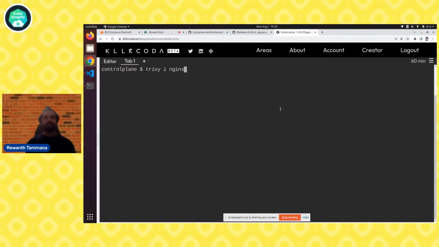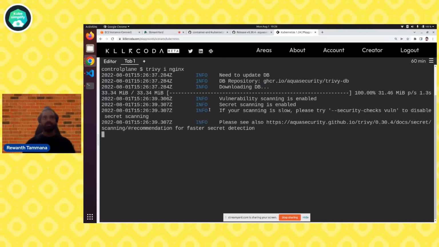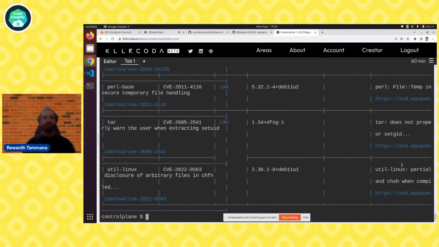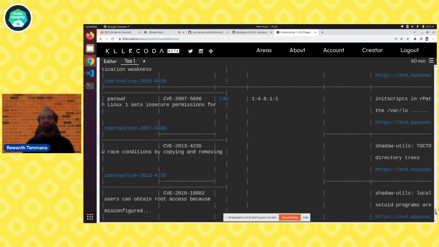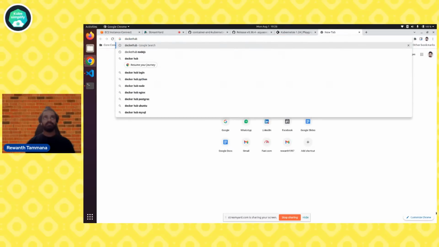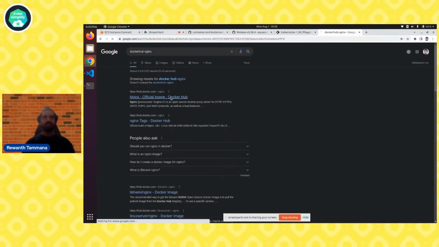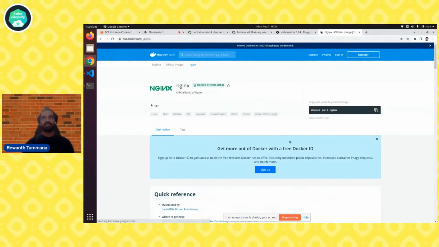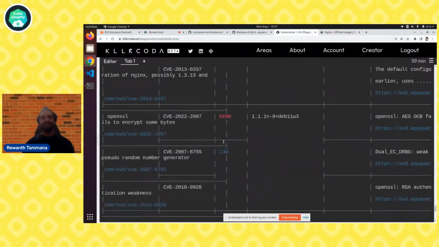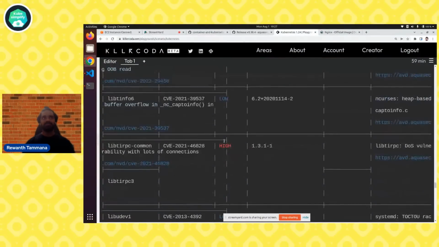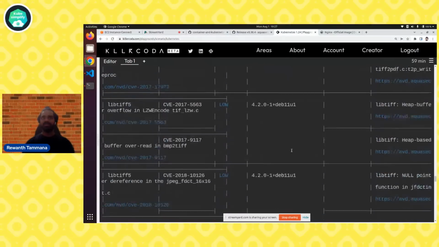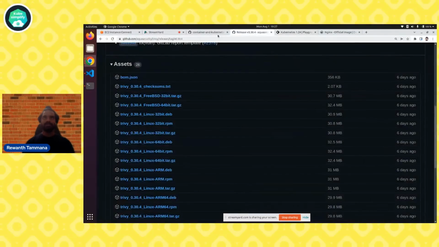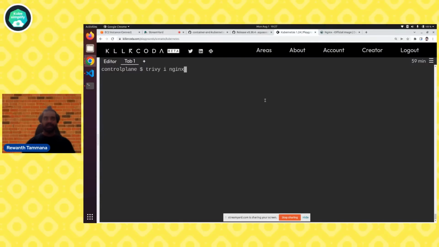So now we got Trivy, and I say image. I is for image, a shortcut, and I'll say nginx. And you can see it, the nginx image, which is quite famous and everyone uses. Like if you go to Docker Hub, for example, the official image of nginx, it should have more than 10 million downloads easily, I'm just guessing. Okay, it is having more than 1 billion downloads. But still it is having this many vulnerabilities within that image. So any of these can be exploited by an attacker or anyone. Similarly, you can scan any images with Trivy, for example some ubuntu image.